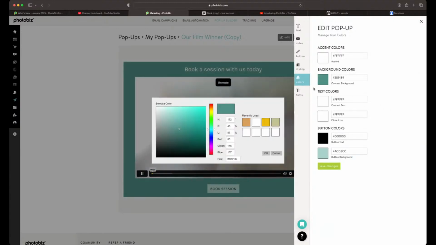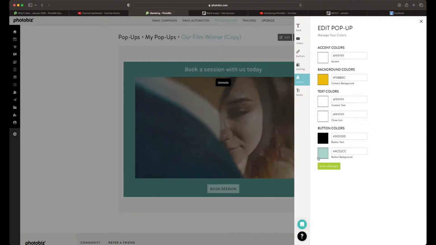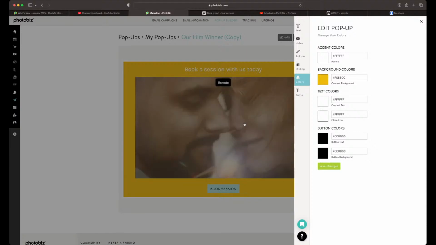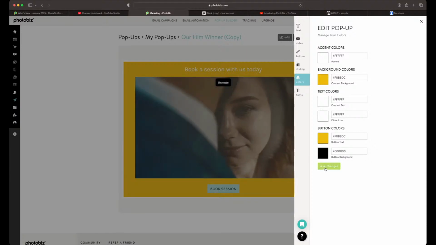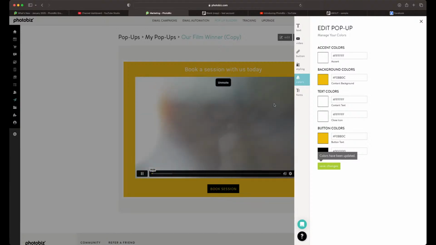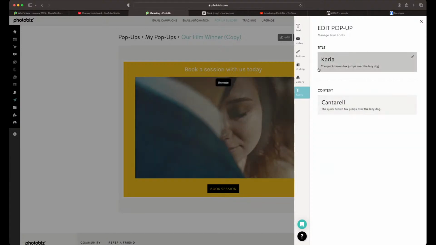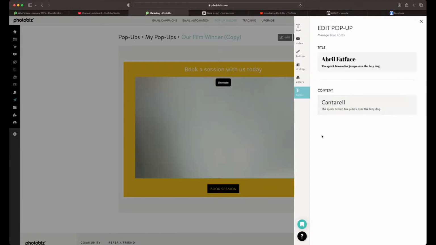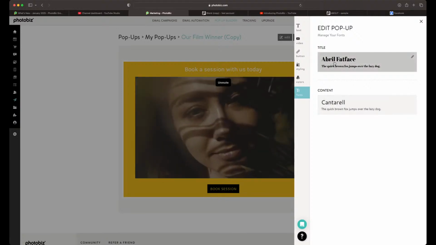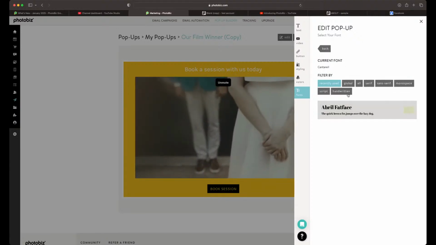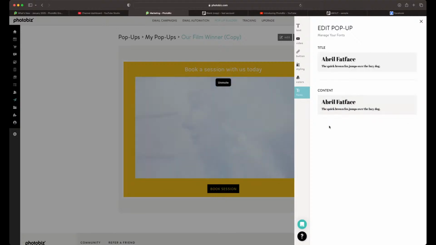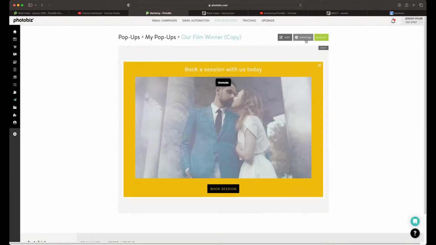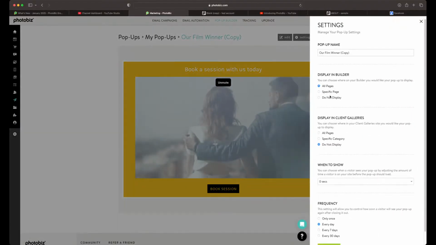Now let's modify the colors a little bit. We're going to utilize our yellow. We're going to change our button color. There we go. So we got something kind of going. And then you can modify any of the content within here if you want to. Maybe we want to change our title to that April. You can keep messing until you get what you like. There we go. So then, this is where you can customize how it displays and where it displays.